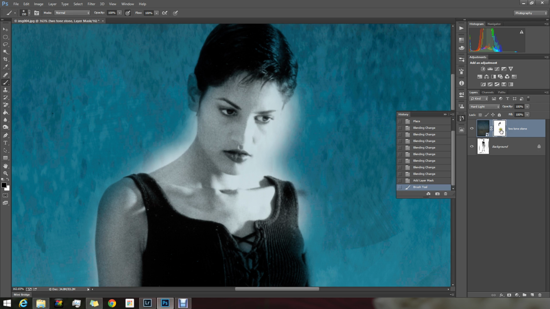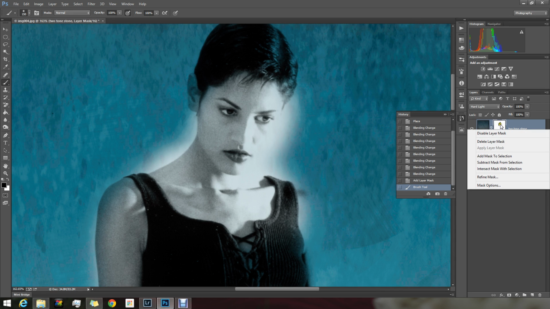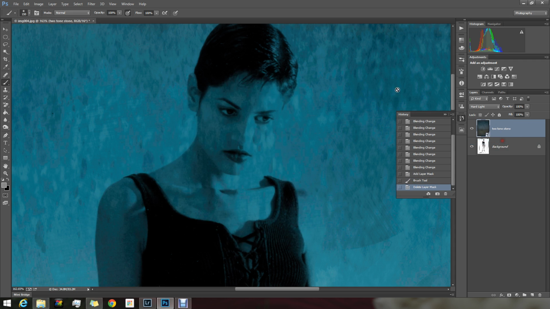There are a few ways. As with anything in Photoshop, there's always a few ways, but the best, most easy way I've found, I will show you now. So if we just delete that layer mask, I'm right clicking on the layer mask to do that. Okay, now it's just going to take a tiny bit of preparation, this next step, but you only need to do it the once, unless obviously you reinstall Photoshop, in which case you may need to do it again.